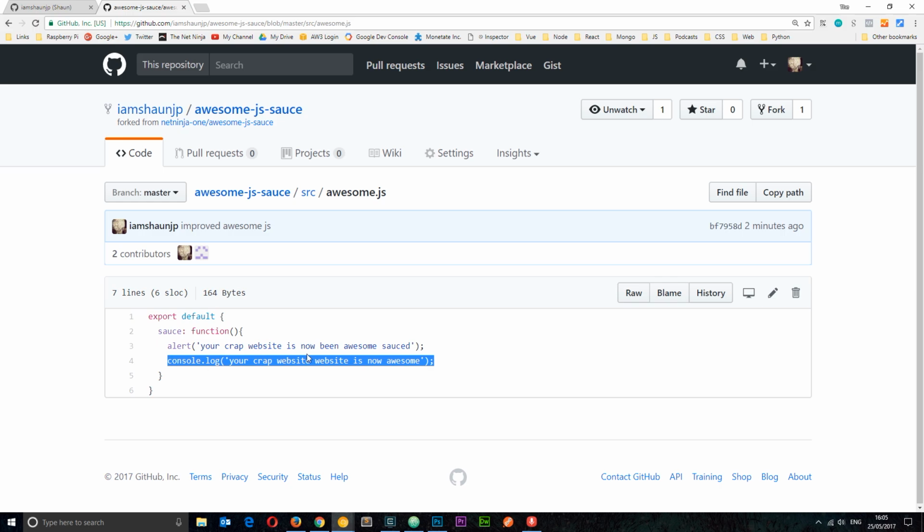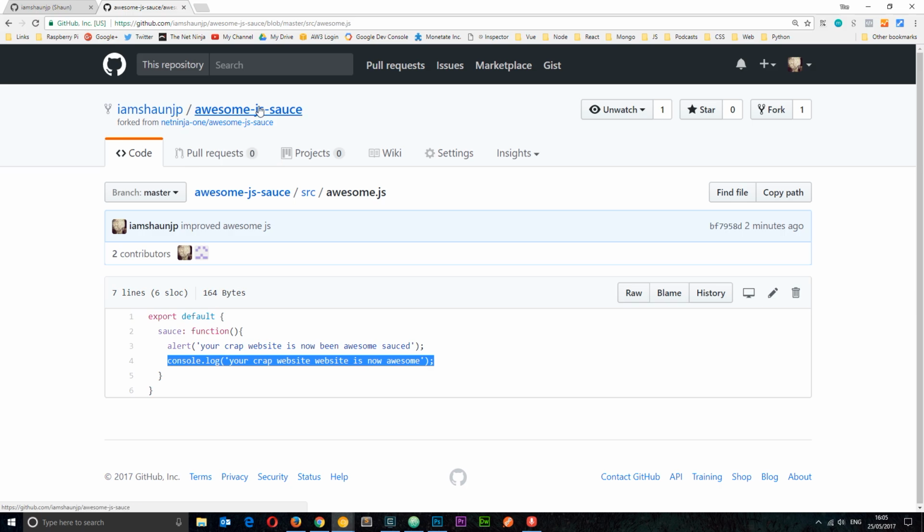Okay, and remember, this is all on my account. This isn't the original repo for the framework. I forked this to my account, cloned this repository, and then uploaded the new edition to my repository on my account. And now what I want to do is contribute this change to the original framework, the original repository. So how the hell do we do that?